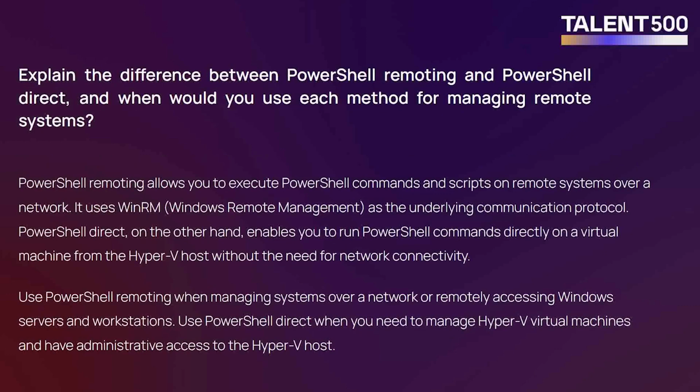Moving ahead to our next question, which is explain the difference between PowerShell remoting and PowerShell Direct, and when would you use each method for managing remote systems. So you need to explain both of them, the difference between the two, and when to use which one. PowerShell remoting allows you to execute PowerShell commands and scripts on remote systems over a network. As the name suggests, it allows you to execute PowerShell commands on remote systems over a network. It uses Windows Remote Management as the underlying communication protocol.